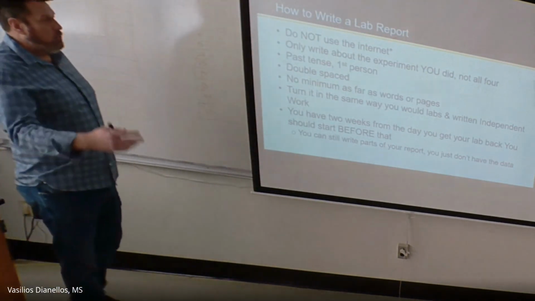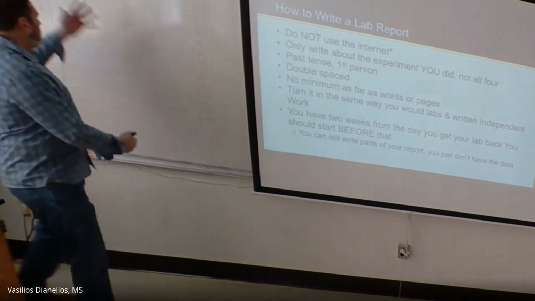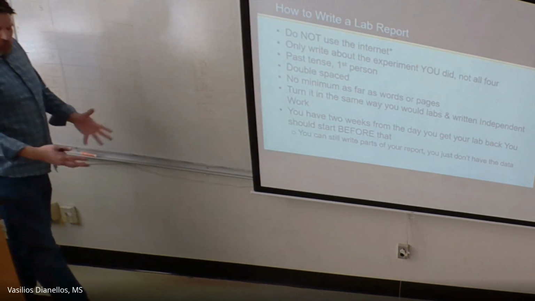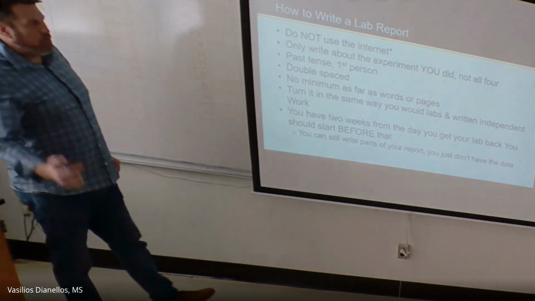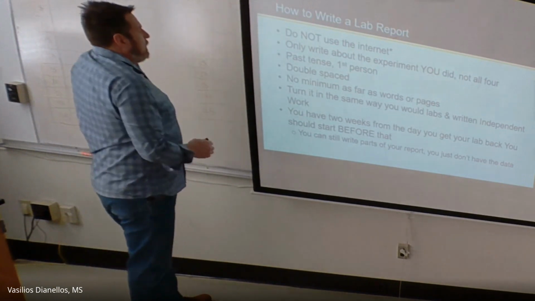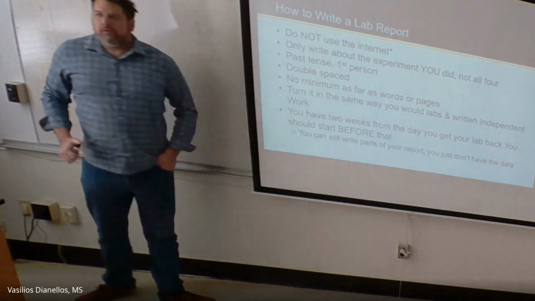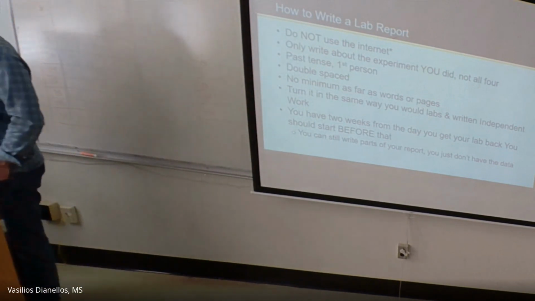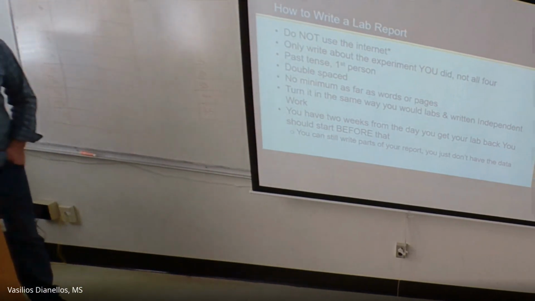So yeah, you're going to do one experiment. You're going to be responsible for all the data. You're going to answer questions for all the experiments. When you write your lab report, you're going to write about that one experiment that you did. It's always going to be past tense and first person. So say, I did this, I did that, then I did this.